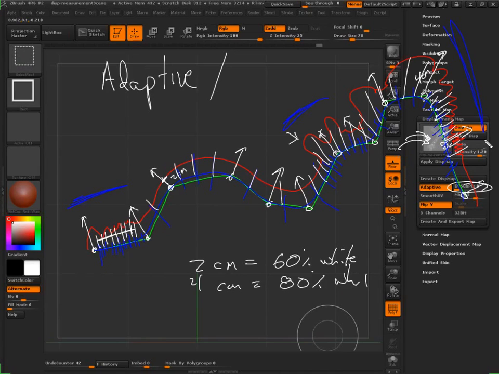Adaptive breaks down on thin objects. That's just the nature of the business. If it's a thin object like a sword or something, then adaptive does not get the edge accurately. There are problems with it. Okay? Any questions about that? That's a lesson in displacement maps and how that technology works. It's very similar to how normal maps work. They're all kind of the same thing.